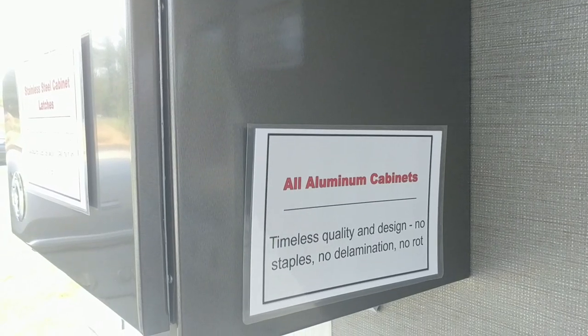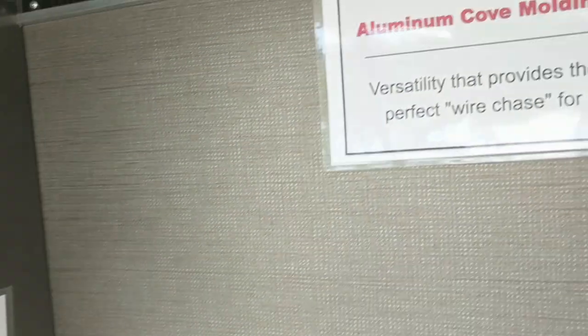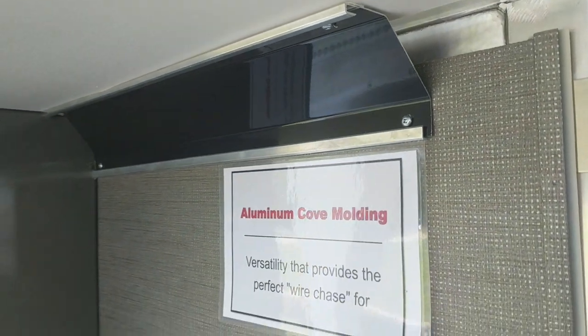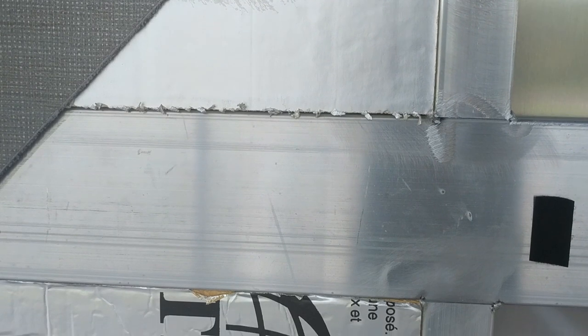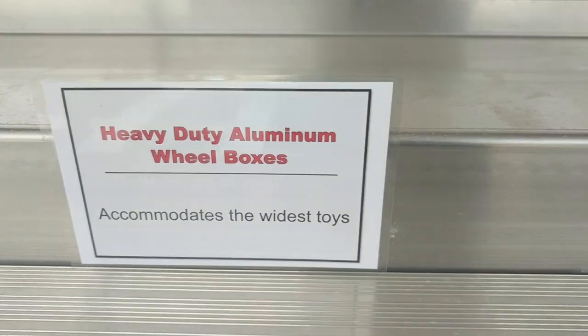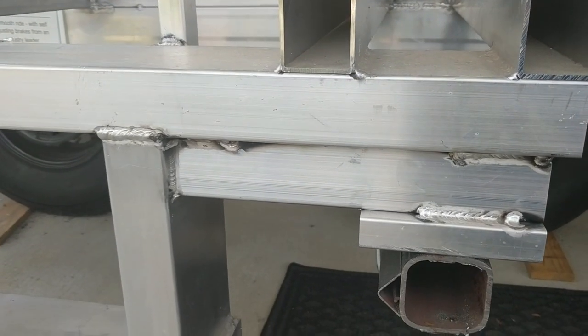So I was super excited to stumble upon this display so I could see close up what the guts of my ATC toy hauler look like. And it gives me the confidence to know that this will aid in my healing by helping to reduce exposure. Of course, no matter what the materials of your RV or home are made of, you still want to take precautions for mold prevention and avoidance of other toxic triggers. And I'll show you what I mean by that in some future videos.